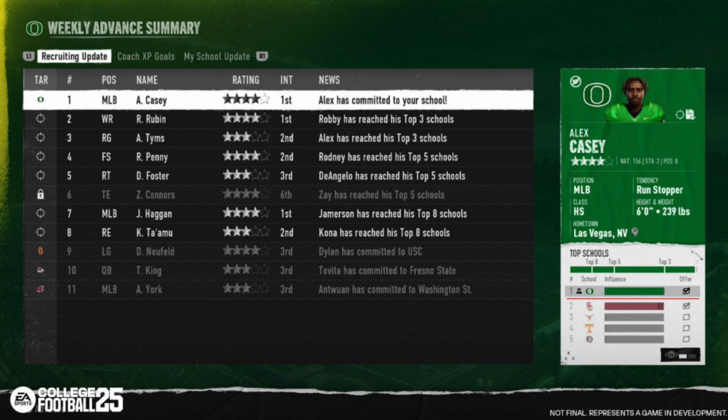Now, the good thing is you'll get weekly updates and you'll know where you stand with certain schools, if athletes are committing to your school, if you're still in their top 3, still in their top 5, or if you fall out of their top 5, their top 8, or they commit somewhere else, you will know so you can rearrange and move your focus to other athletes and other recruits or players that are still interested in coming to play for your program.